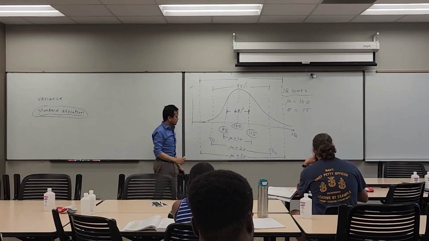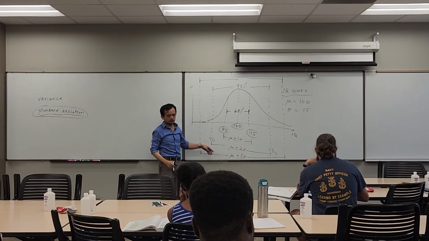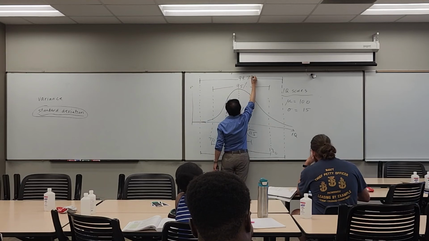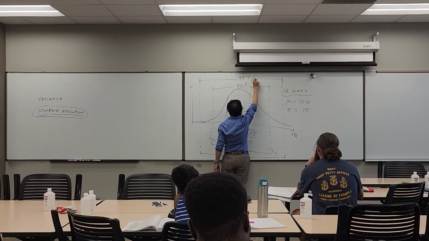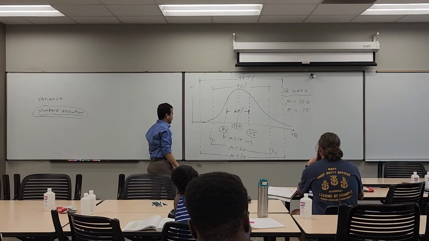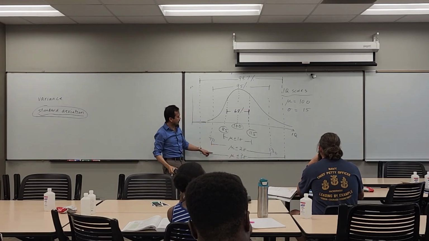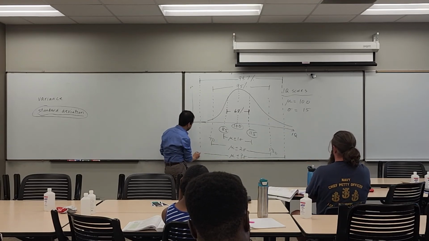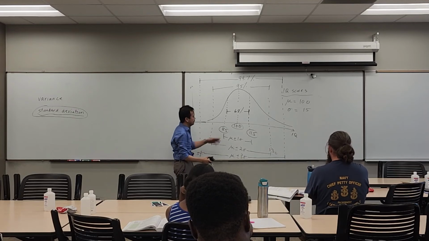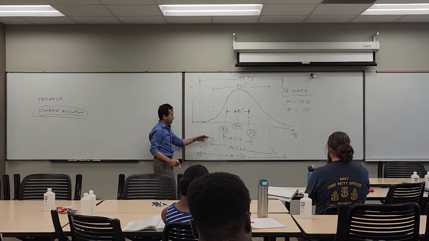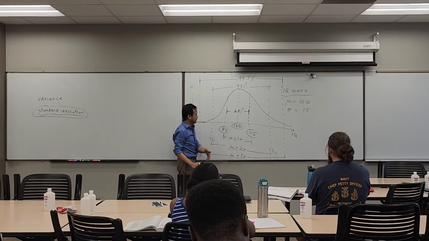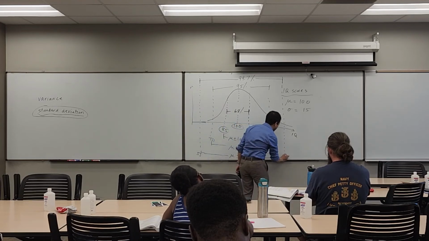So it turns out that all values within 3 standard deviations of the mean in a bell curve happen to be 99.7%. So in this context, what would be the lower bound of 3 standard deviations? 55. So if you start at the mean of 100 and you subtract 3 standard deviations, or 45 points, then 100 minus 45 is 55. And then what about the upper bound? 145. Yeah, 100 plus 45 is 145.